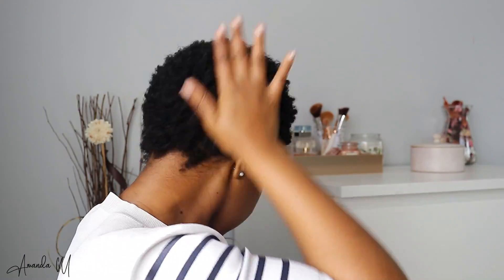I just want to keep doing this in circular motions. I do this once a week. When I'm lazy and don't have time I don't use this much gel. Had I applied the oil before this gel, my hair would be super white. Now I'm going to lay my edges — I'll lay my edges with the L'Oreal Extreme Hold gel using a clean toothbrush. Sometimes I don't use the toothbrush, to be honest.